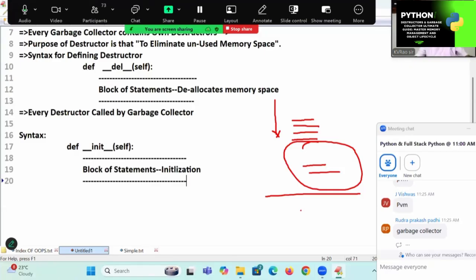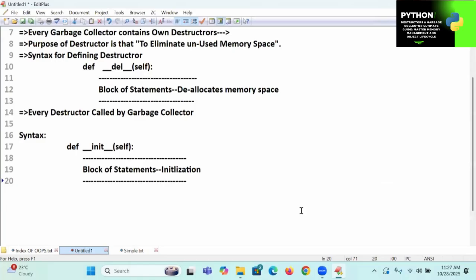So when the Python program starts, objects are created, memory space is created, the objects are initialized and utilized, and the logic is executed. At the end of the program, remove all the objects. Removing objects means the garbage collector calls the destructor, to deallocate the memory space.